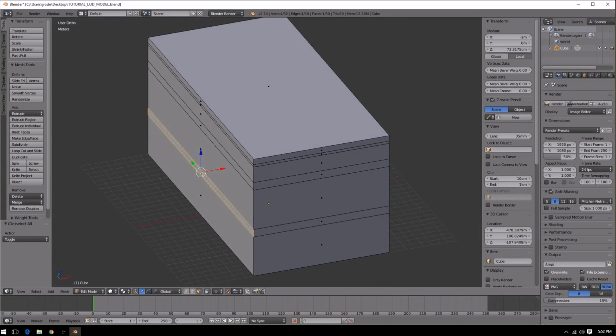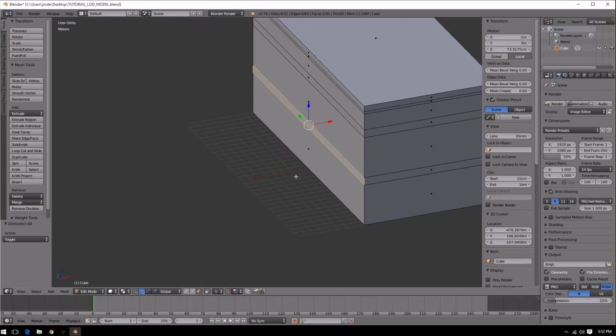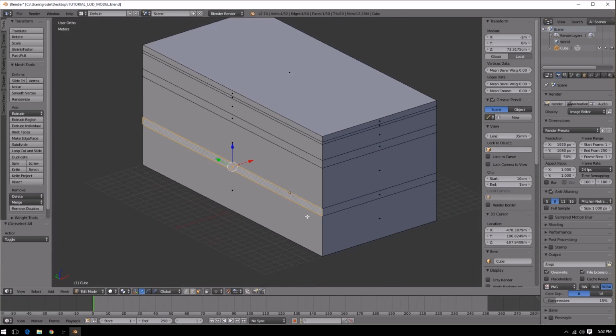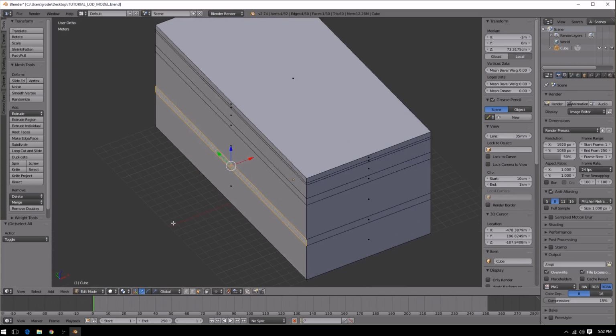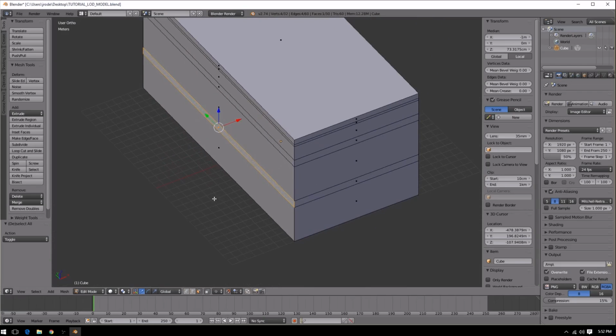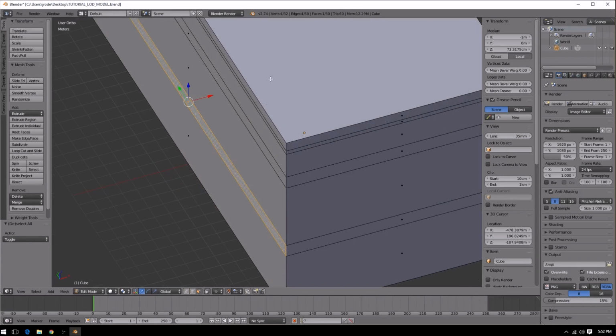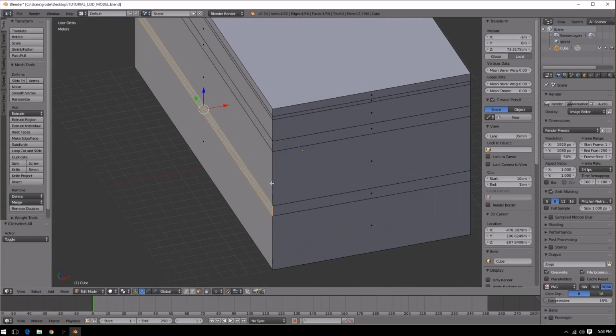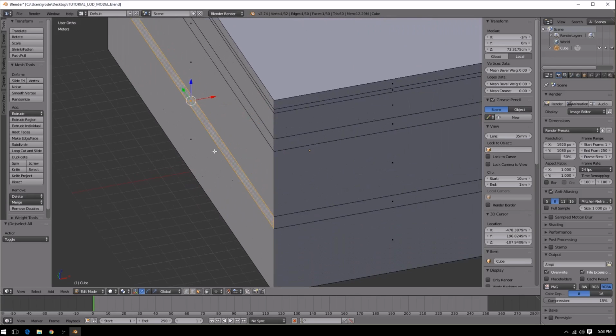Now, the extrude tool basically pulls this face out and creates geometry on top of that so that we can pull these pieces out. The extrude tool is very useful in so many different aspects of modeling, but you always have to think about whether it's the right tool for the job. By extruding this, I'm going to create extra geometry and extra tris and make my model a lot bigger than it may need to be. So think about these elements when you're modeling. Do I really need to extrude this, or do I need to make this actual geometry? There are times where you want to add detail and you're going to need to add extra pieces, but there are times where you're going to want to texture and use other methods so that you're not burning tris on stuff that isn't really part of a very focused part of your building.